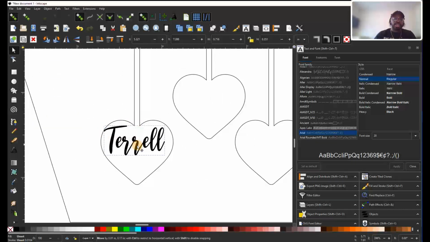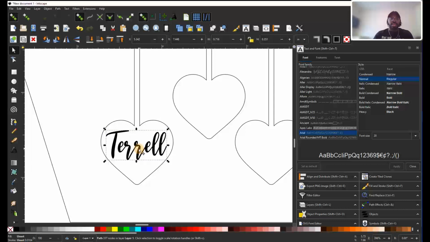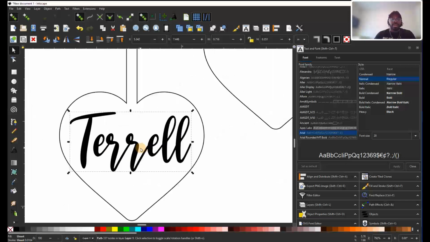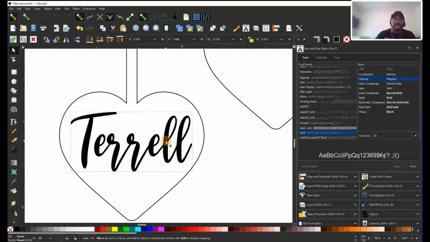With these, you want to make sure that they're centered, but in all honesty, you can really eyeball it. These things are so tiny that no one's really going to notice if it's a millimeter askew from the center. So just use your best approximation to make that happen.